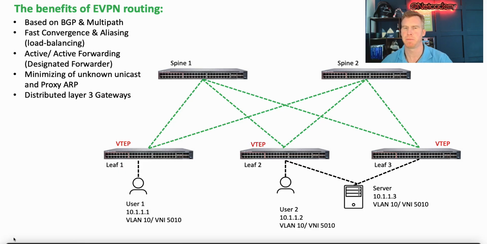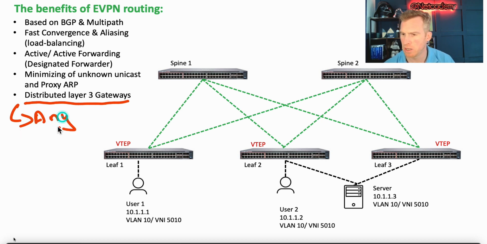And here's the 5th benefit when it comes to EVPN, Ethernet Virtual Private Network, and that is the distributed layer 3 gateway. Sounds quite complex. It's really not, but do know when we're talking about distributed layer 3 gateways, we're actually referring to Anycast gateways, which kind of gives away what this is. These gateways are Anycast. They're anywhere, or anywhere you configure them to be.